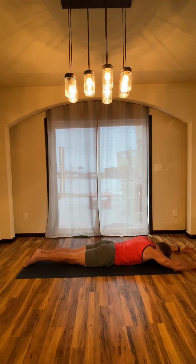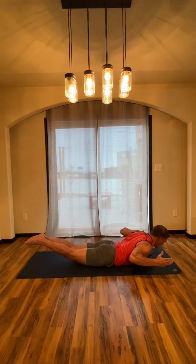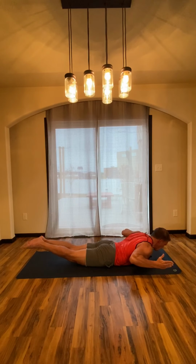Out in front, knees down. Last time. Everything's coming off the ground except your pelvis. Push down with your pinkies. Push down with your toes. Cactus arms. Toes off the ground. You're looking down. Neck is straight. Don't twist your cervical vertebrae here. Keep them up. Everything's up. Raise everything another quarter inch. And come down.